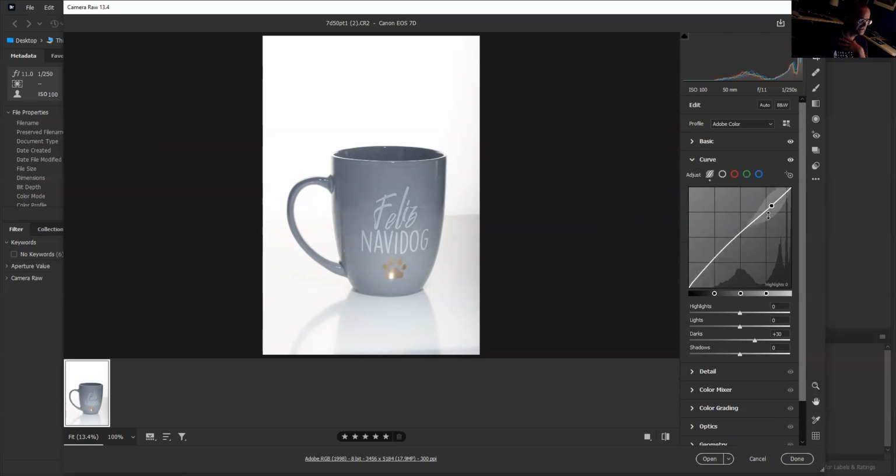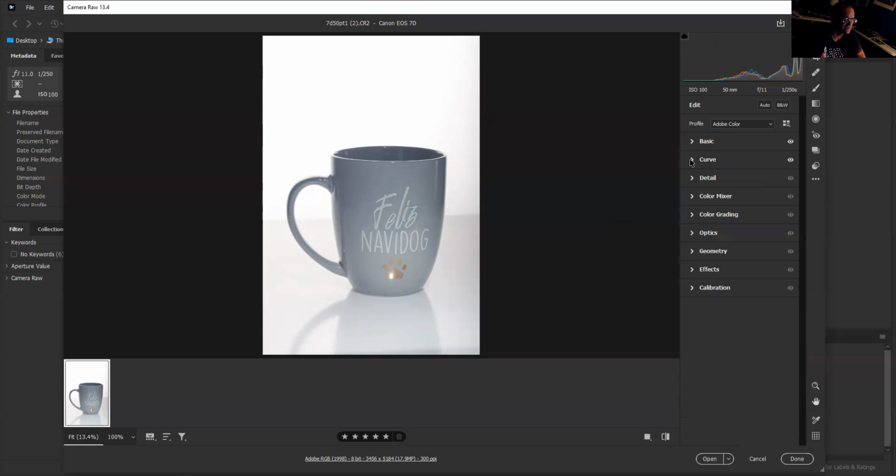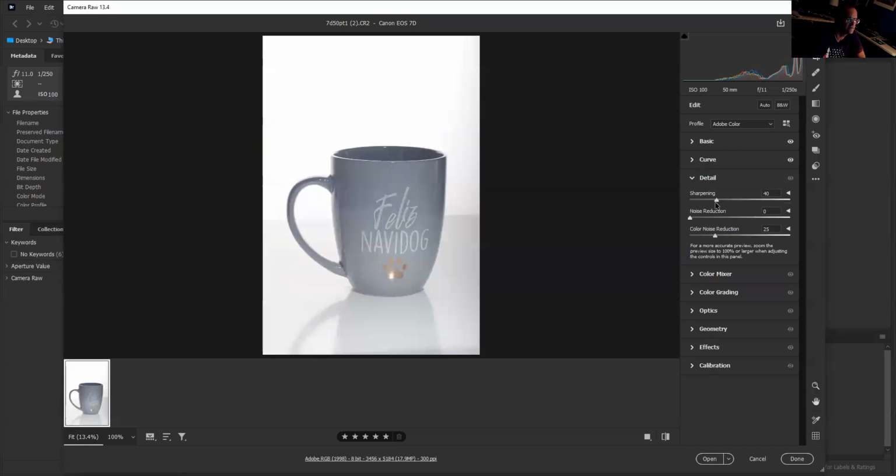I don't always put an S curve, whether there's doubt or not, just for practice, for good maintenance. Sharpening, we have 140. Noise reduction would be at 50. Color noise reduction.